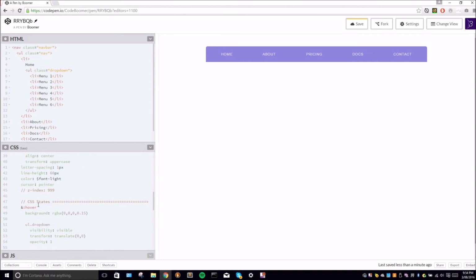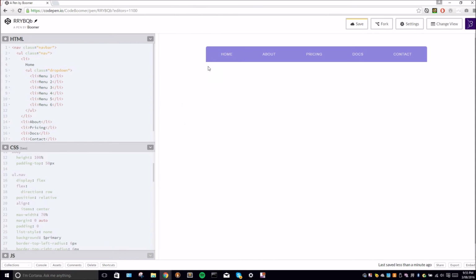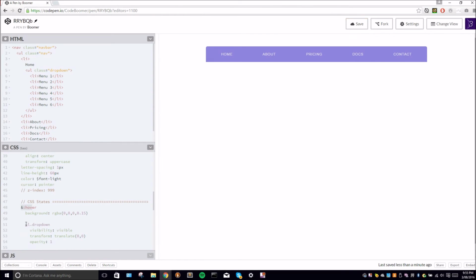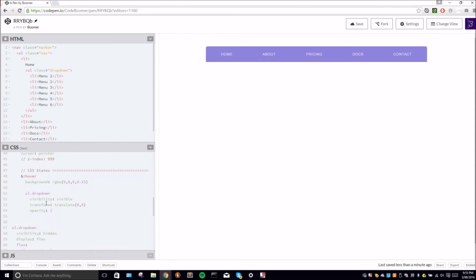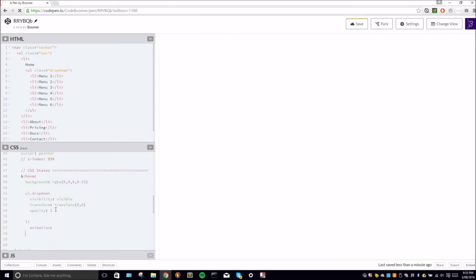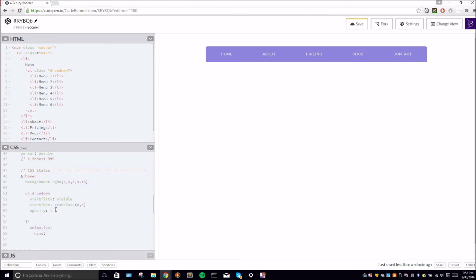Now if we go back up, we want this animation to be applied when we hover over this element here. As you can see, ul nav, the single list item element, the direct descendant, and when we hover over that, we want to apply that animation to each list item within the drop down menu. So right here we'll target li. If you don't use animation that much, it's good to put all the long name properties, so that way you get used to it.